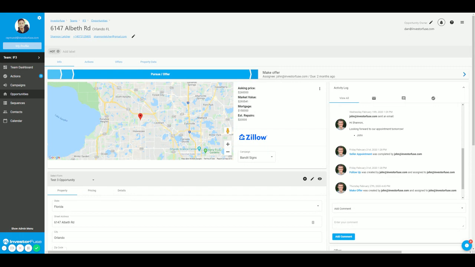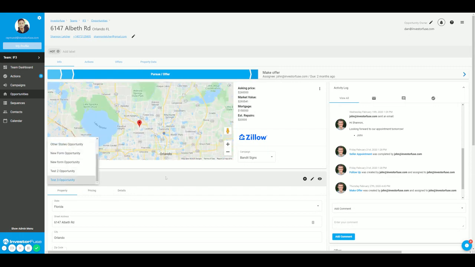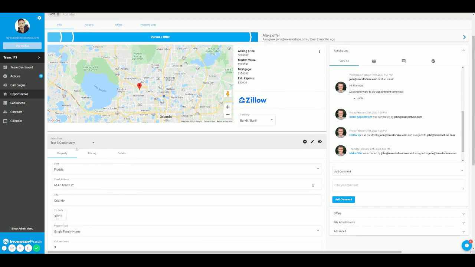Okay, so once you're in here, you want to focus your attention right here where you see select form. Now you're seeing here we have made a test a while ago, so it's just basically set to default. So for everyone who hasn't done any yet, you want to make sure you're always seeing this one, default opportunity. This is what everyone should see if they have not created any customized forms on their market space.